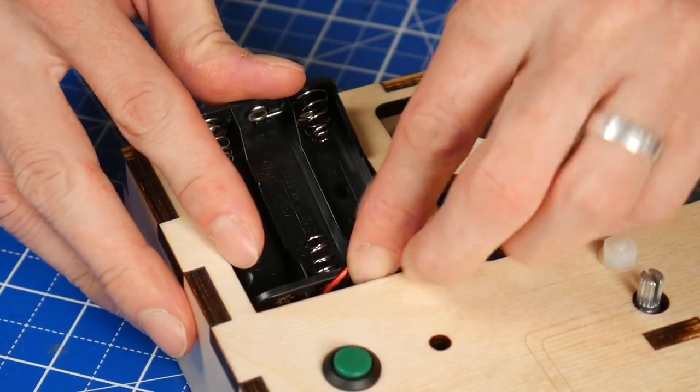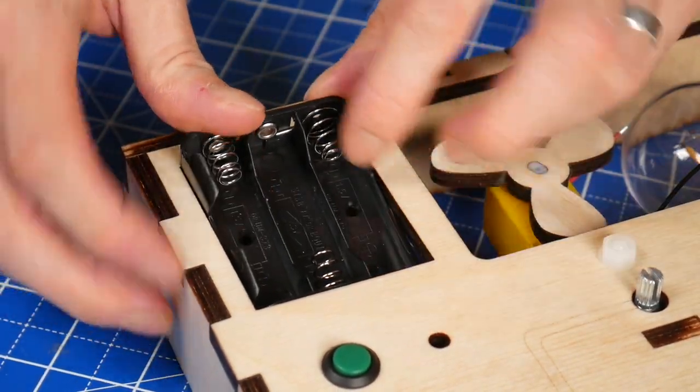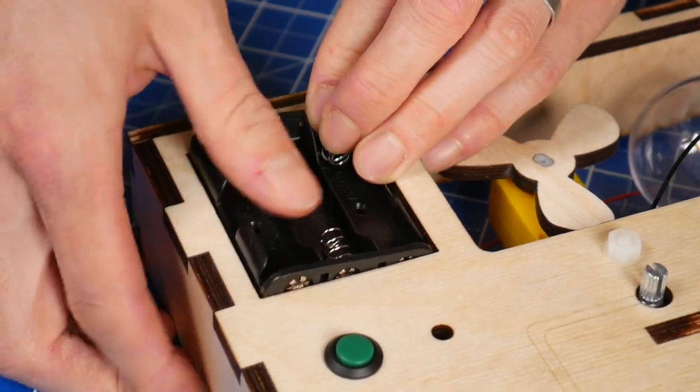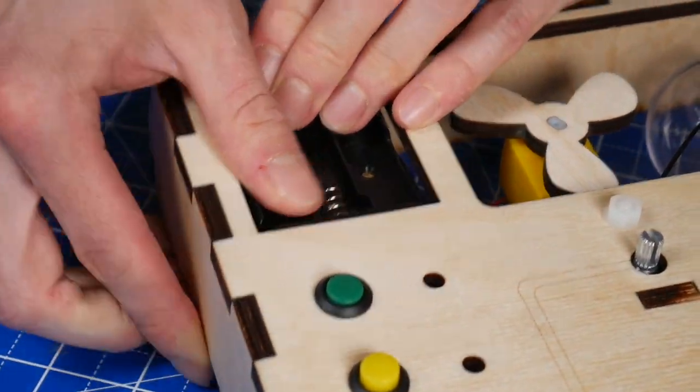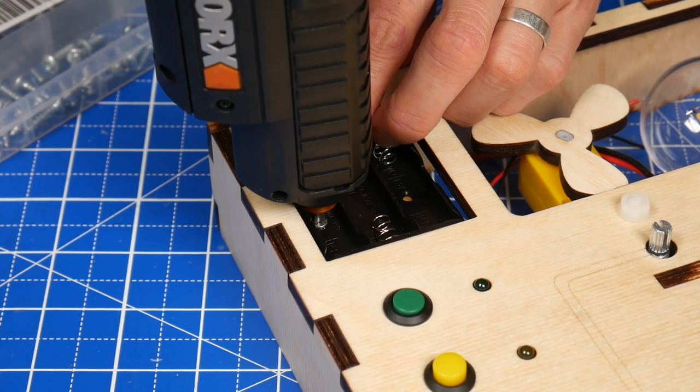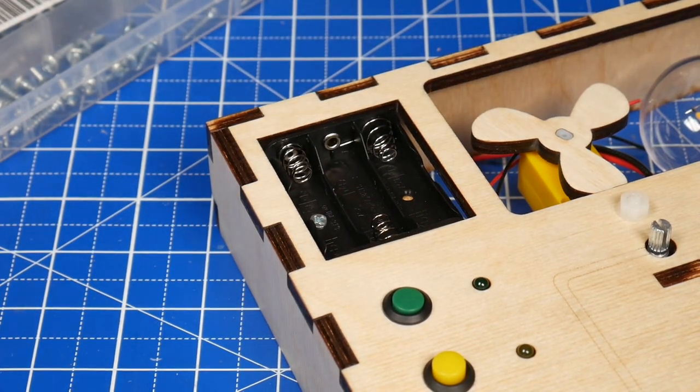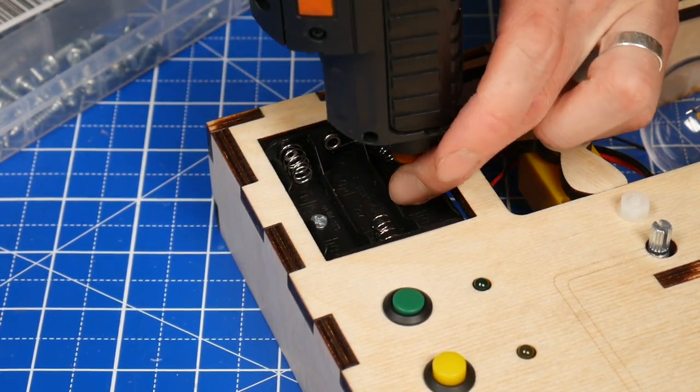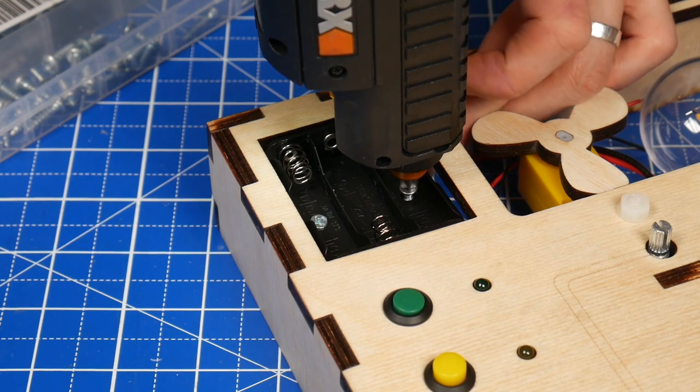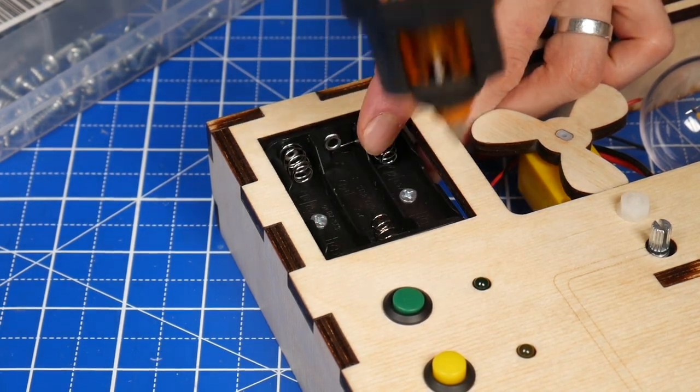Okay, I'm jumping around a little bit, we're back to the front of the box, and I'm adding in the battery holder. It's held in place with some other laser cut pieces that are just glued in there. I thought about covering up the battery holder with a thin piece of wood, or putting it on the side of the box or something, but I like the idea of making them really visible, because when they need to be changed, it's going to be a great teachable moment.